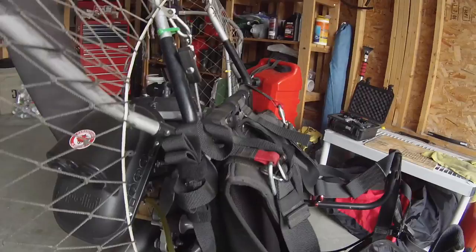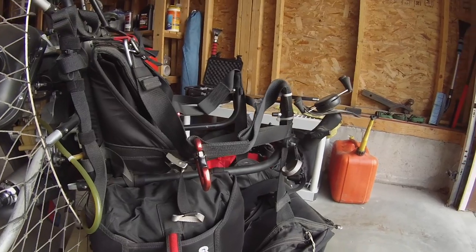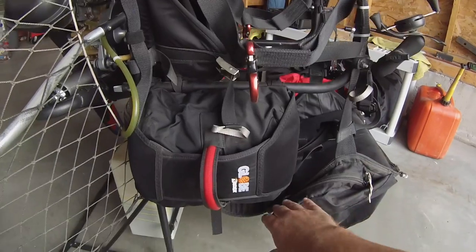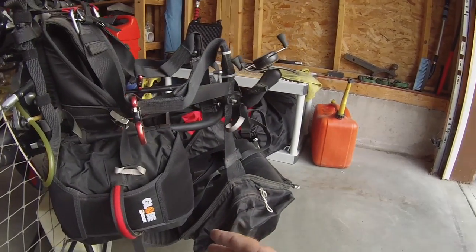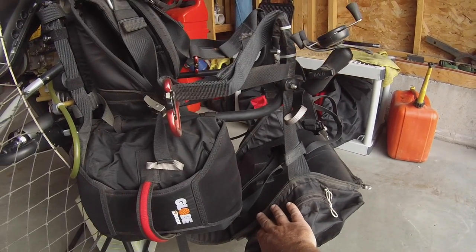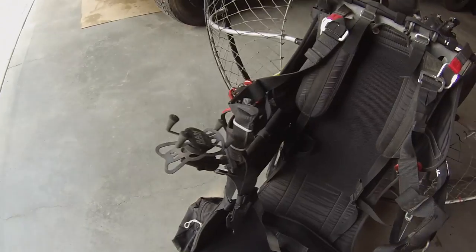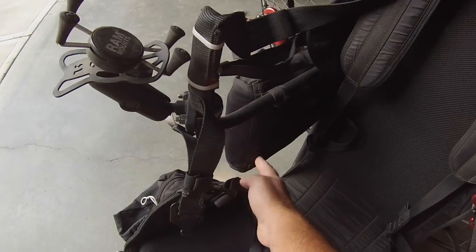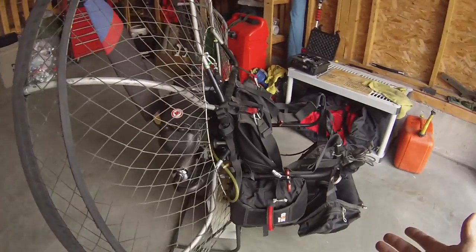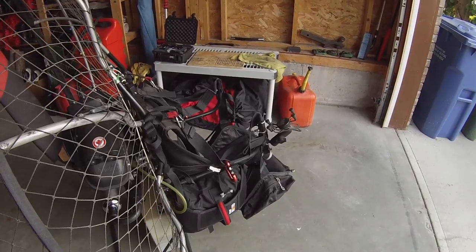Pretty simple to install. I've flown it a couple of times so far, and the only thing that it's going to take some getting used to is: after I launch, I usually use my right hand to go down and scoot myself into the seat — kind of right where I put my hand to push my seat down. So it's going to take some getting used to getting in there. Other than that it's not really in the way during flight, don't really notice it. It's super light — under two kilograms in weight — and it seems to work good.